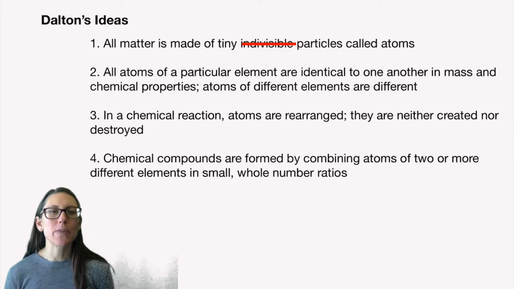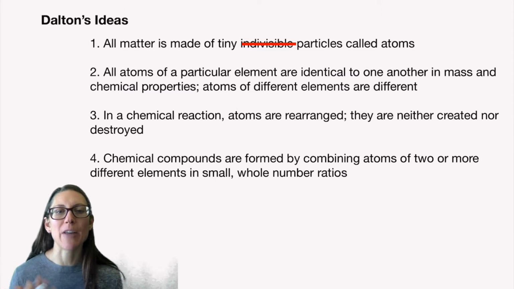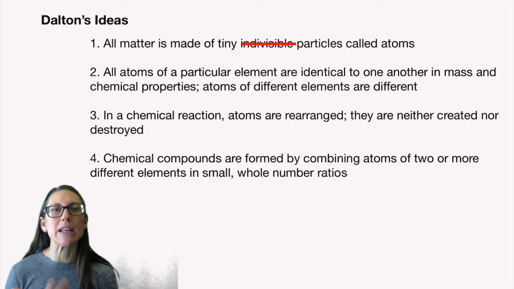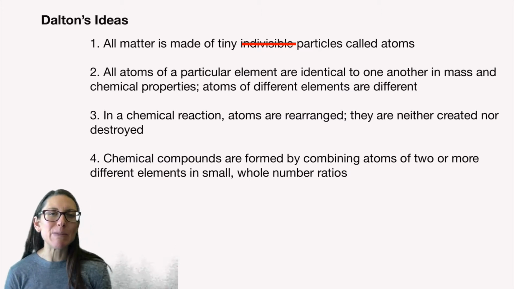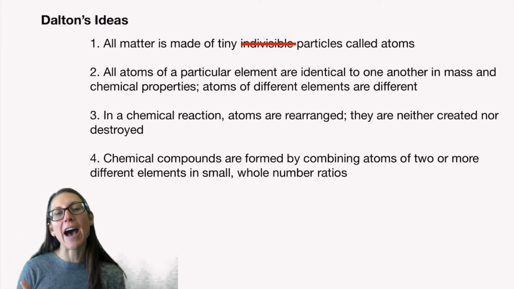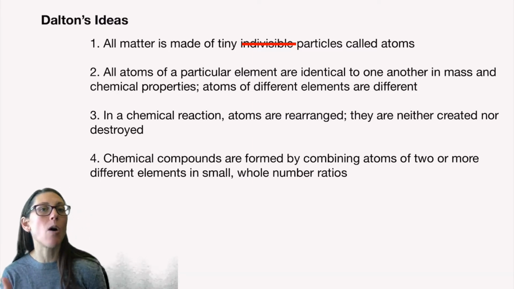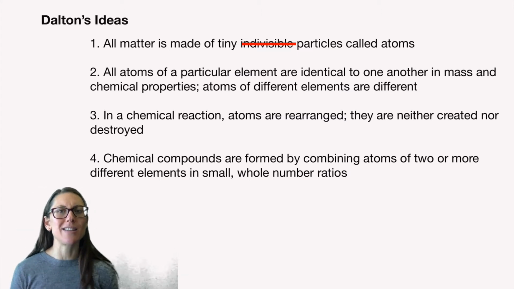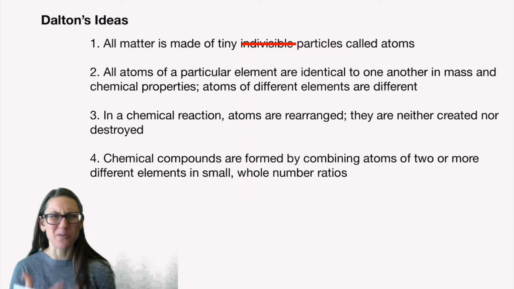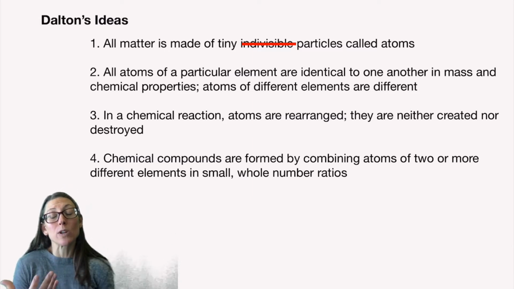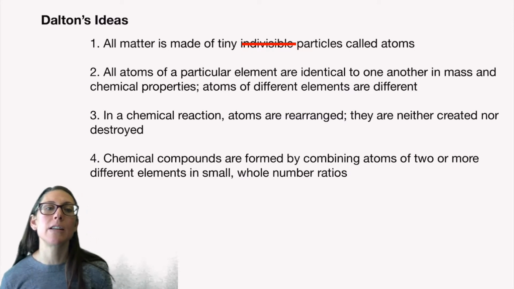But there was more. As scientists continued to experiment with cathode ray tubes and electricity, something curious was found when they were working with neon gas. There seemed to be two different weights of neon, even though all of the atoms behaved the same chemically in all the other ways. And so this idea that we have two different masses for neon is actually going to force us to revisit Dalton's second idea.